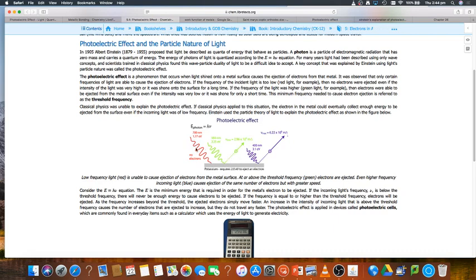Some particular things of interest: if the light has a frequency that's too low, the photoelectric effect is not observed, regardless of the light intensity, how bright it is. What is also noted is that if you shine a light of a higher frequency and the photoelectric effect is already observed, then you end up with photoelectrons, the electrons coming off the metal, which have a higher kinetic energy. We'll go through and show this, and explain some of the reasons for that, and how it links to the photon theory of light.